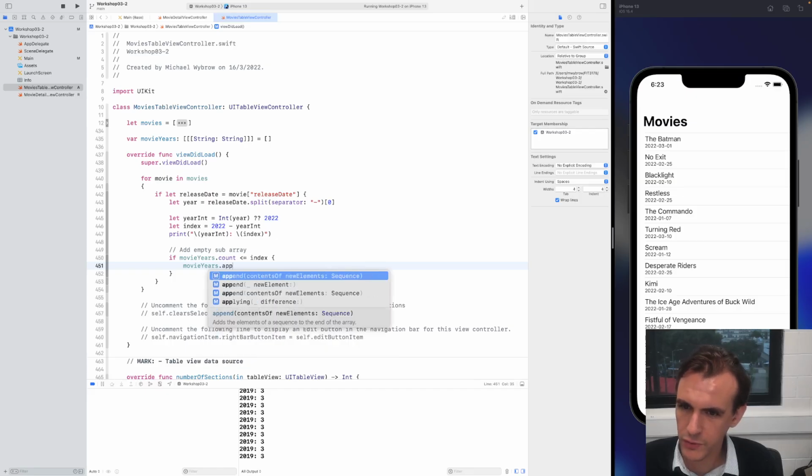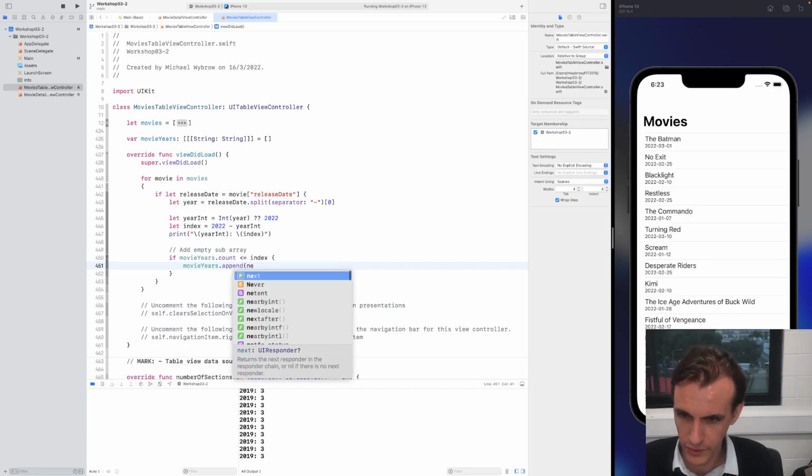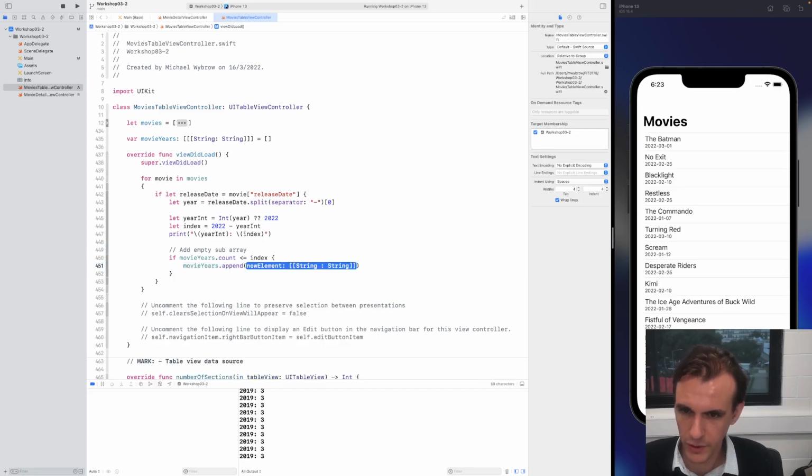Because this is all strongly typed, it knows, sorry, I want to append new element. It knows the type of this needs to be an array of these strings, so I can just give it an empty array here, and it should be happy with that.